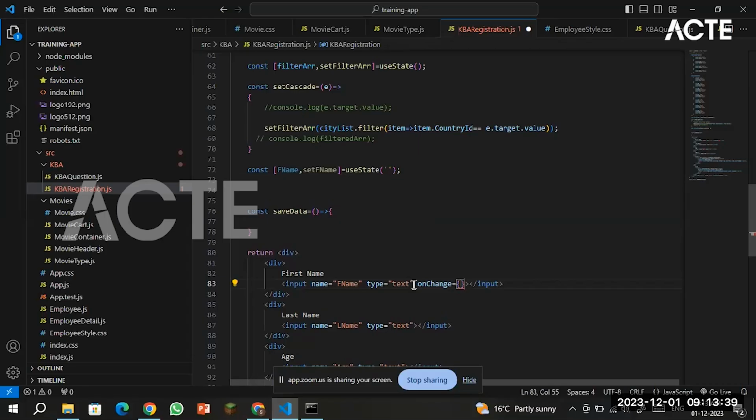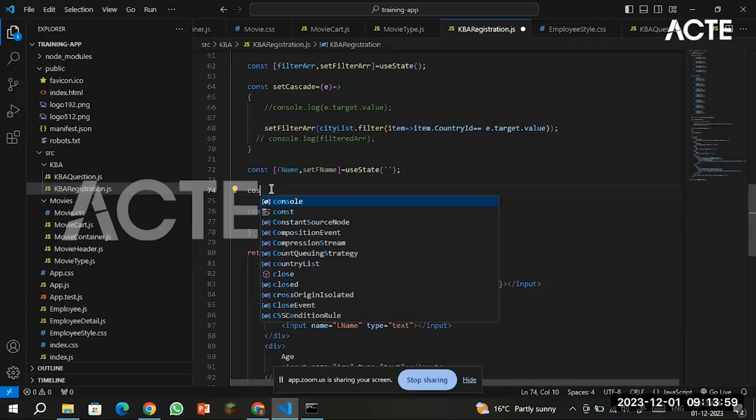I'm going to create a new function to preserve the value of my first name. Suppose this is my function, fNameSave.